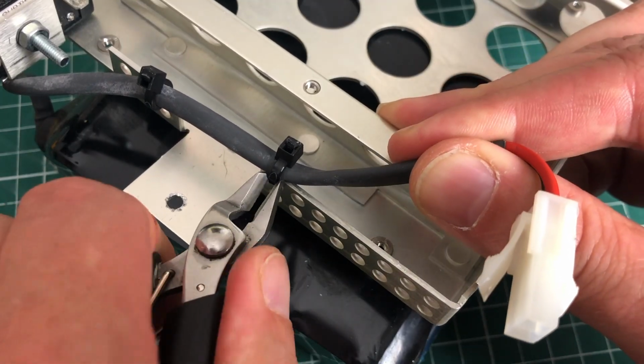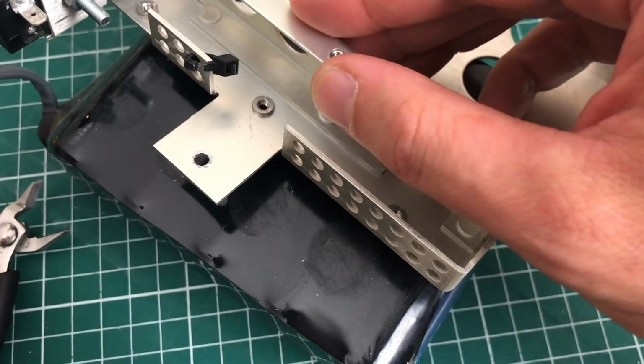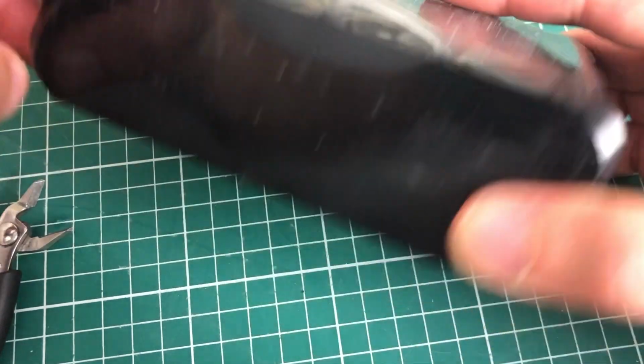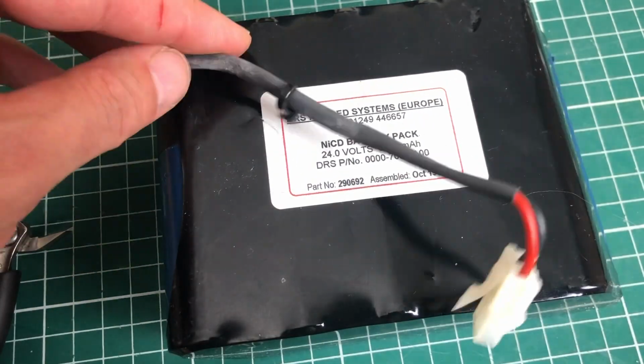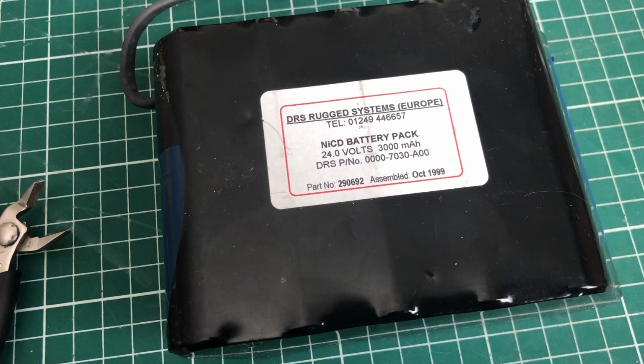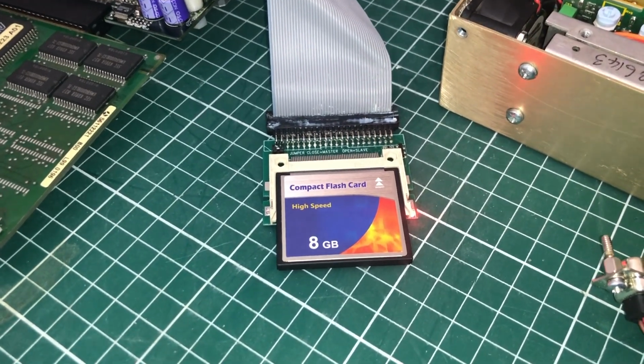So I'm just going to be freeing up this battery connector here. And there you have it, the battery removed from the assembly. Nickel cadmium, 24 volts, 3000 milliamp hours. Now, the next thing would be the easy part, or so I thought.